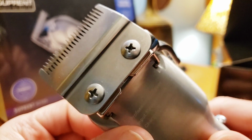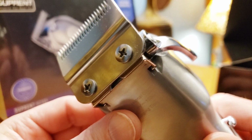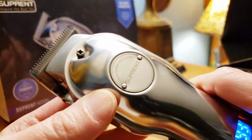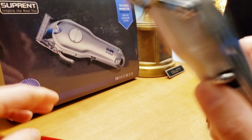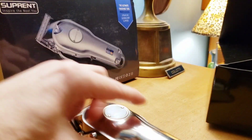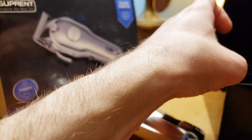Compared to the old whale clippers, which were very loud. They were like a whale, like ee-haw, ooh-ah, ooh-ah. Whatever whale sounds make, I don't even know. So that's basically it for the clippers. Let me show you some other stuff in the goodie bag, guys, some of the attachments and whatnot. So it comes with all these attachments.